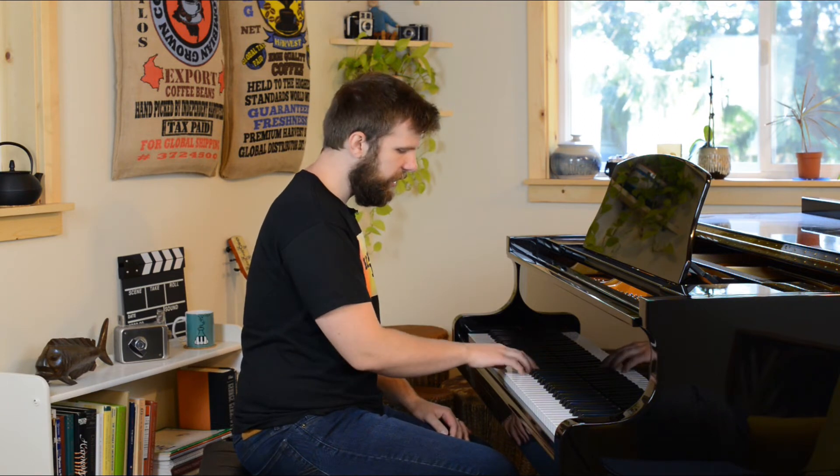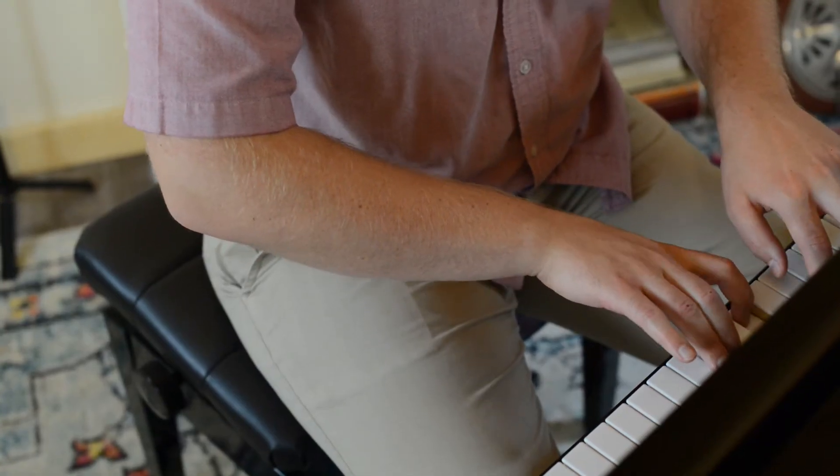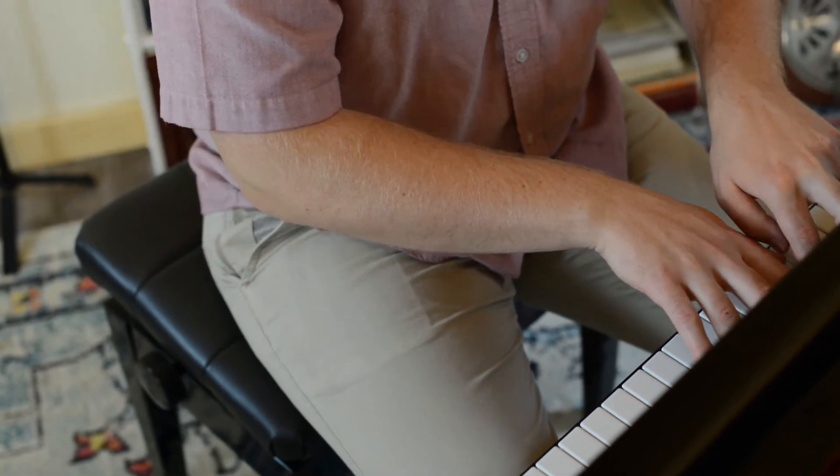When you learn to not hold the elbow out, gravity will literally just bring my elbow down. I'm not actually really pulling the elbow in so much as it's just falling down because my muscles are not in a stiff position. If I sit at the piano and lean over a little bit, my arm can be perfectly straight here even at middle C. So it's important to learn to let the elbow go so that the elbow can be behind the hand.